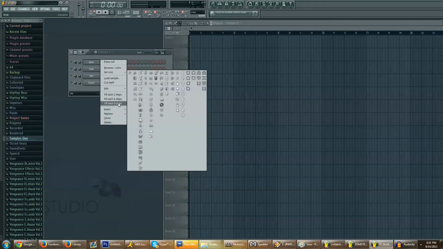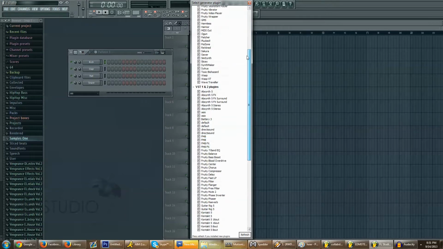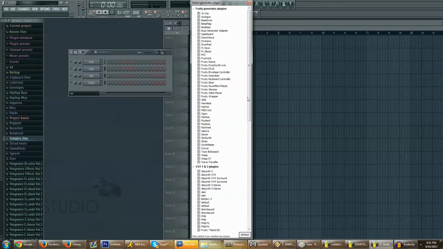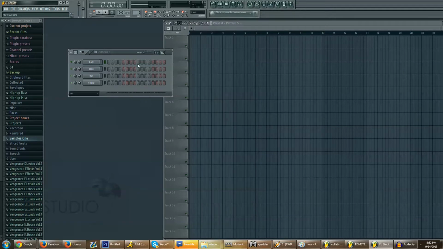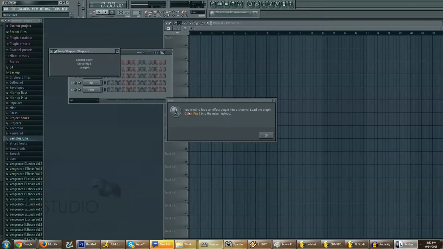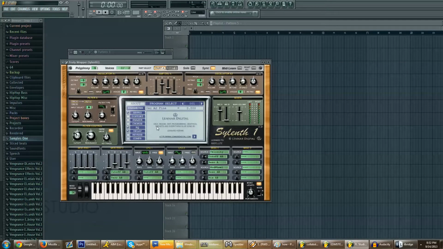Now if you're going to try to load a synth or some kind of VST, you're going to go to insert, and if you don't see any of your VSTs, you want to go to more. The VSTs that you just put in there are going to be unchecked, and you're going to have to check them, and then refresh it. Then you're going to have your synth here. I'll just show you. Insert, and we'll just do Massive or Serum. Alright, now we have Serum.